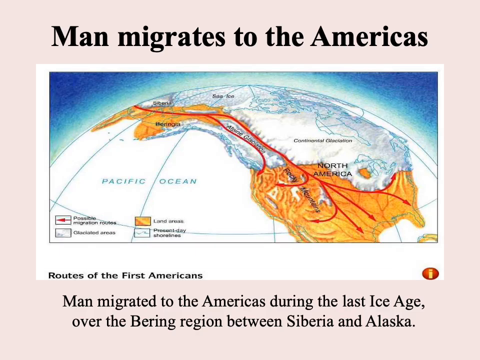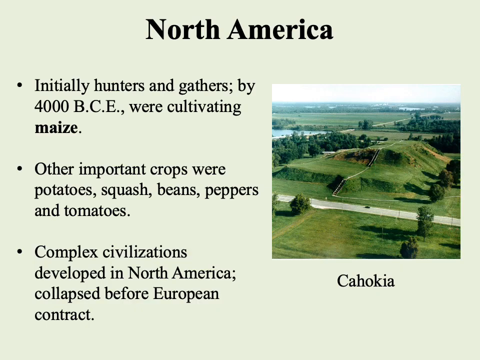Finally, we come to the Americas. We're pretty sure that people migrated to the Americas during the last ice age, over the Bering region between Siberia and Alaska when it had frozen. It is possible that small groups had made it over sooner or arrived by ship, but the bulk of humankind that eventually settled in the Americas came across the Bering Straits. In North America, for a long period of time, mostly hunters and gatherers, though by around 4,000 BCE we have evidence of agriculture — the cultivation of maize or corn. Eventually other crops become very important: potatoes, squash, beans, peppers, and tomatoes — all originating in the Americas, so prior to Columbus arriving in the Americas, people in Europe did not eat any of these foods.